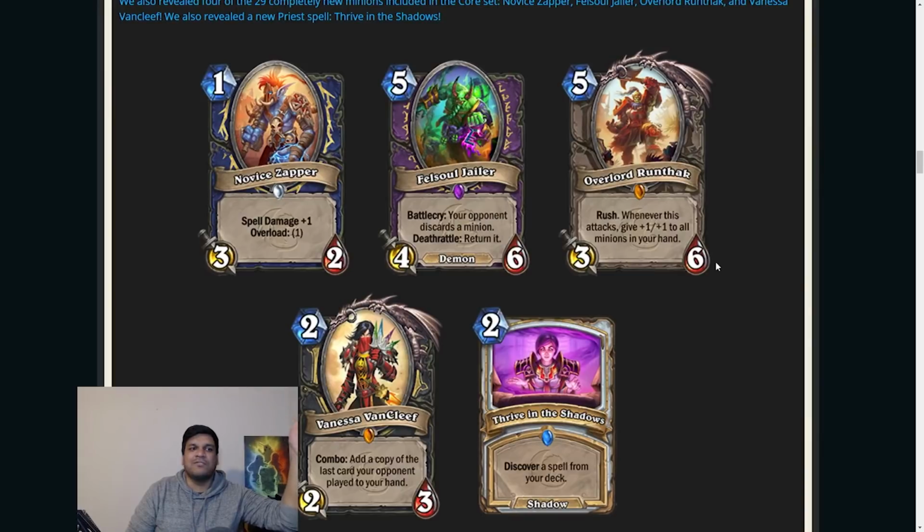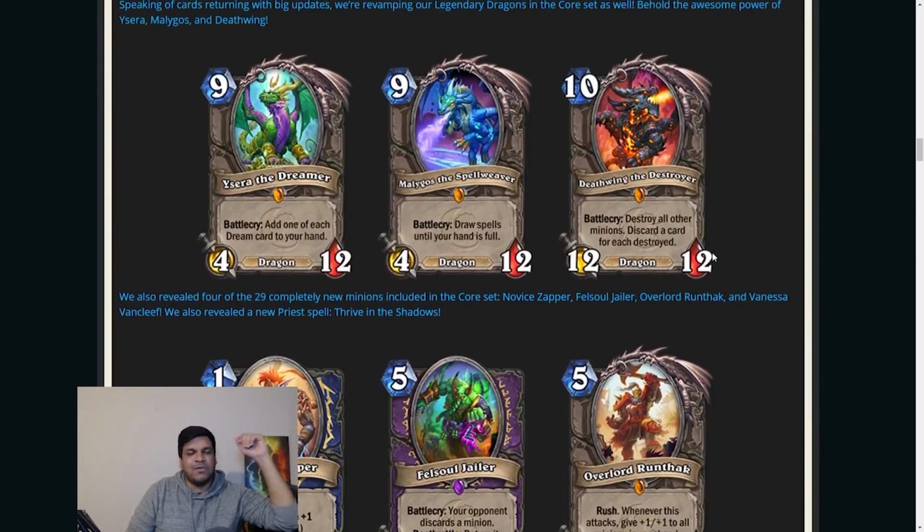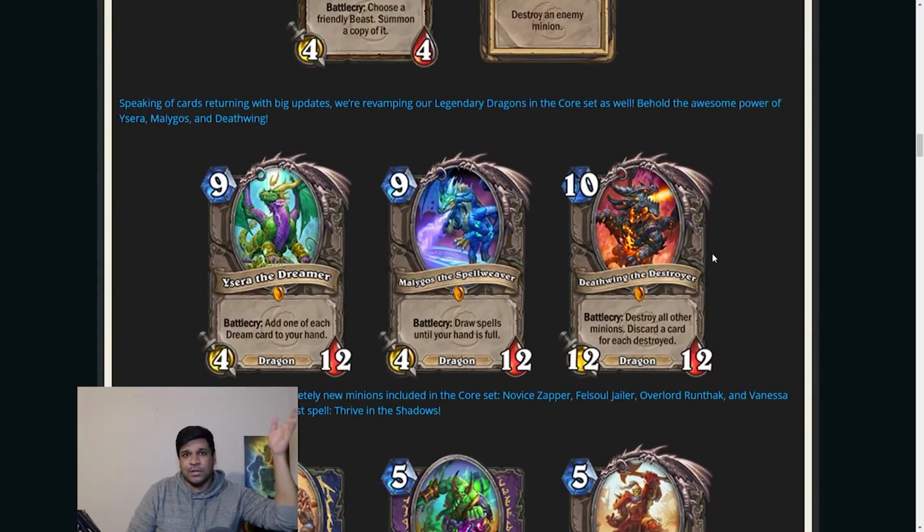That's card reveal season for the core set starting soon. But yeah, I'm excited. I'm a big fan of the core set. Maybe not as big of a fan as Kibler. But I am a fan of the core set and all the things that they're doing, right? Including new cards and buffs and all that kind of good stuff.